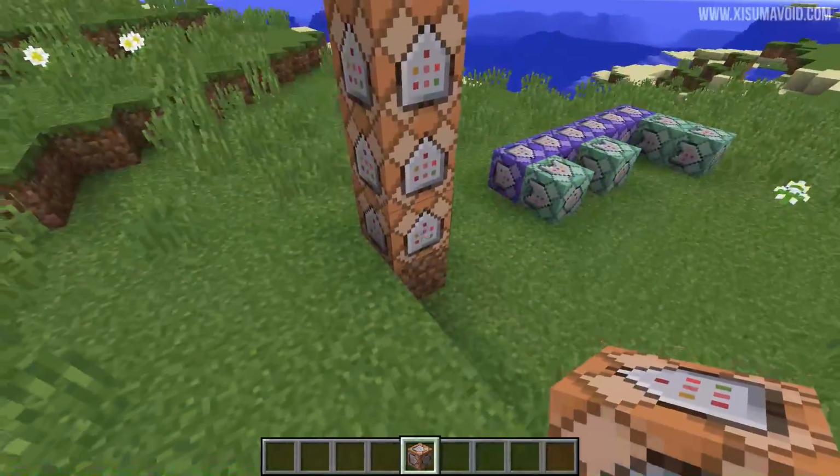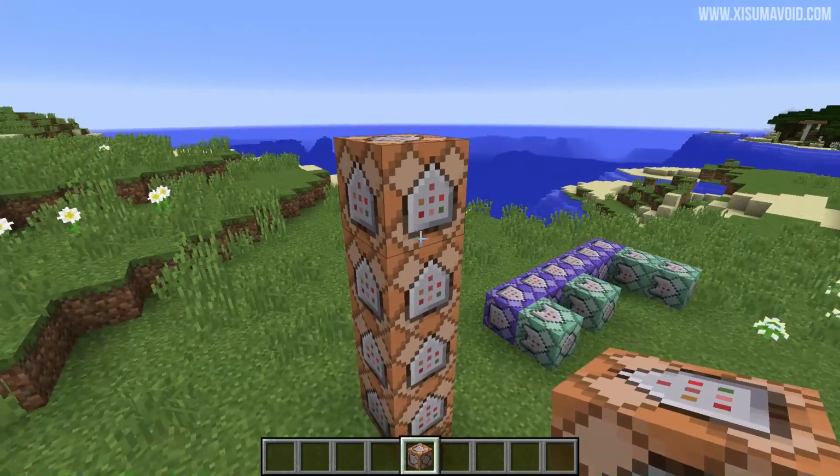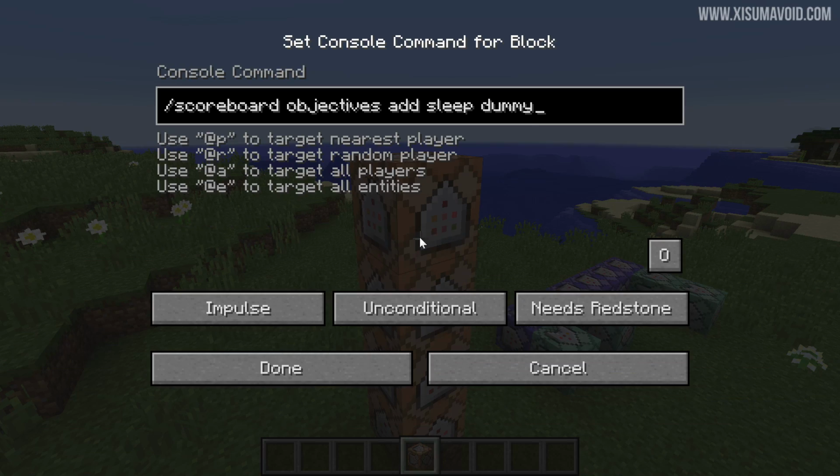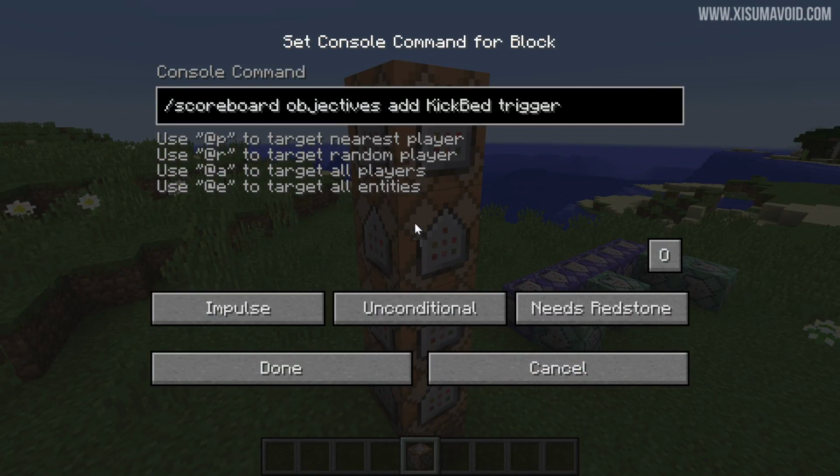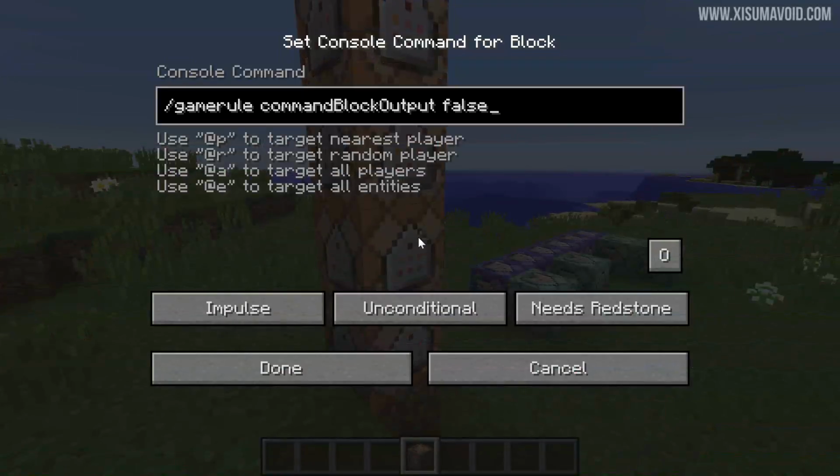So once you've got those set up, we're going to paste some commands into our chat. They're inside these command blocks. You can get them from the description box, and we just simply need to put them into chat. So the first one is to set up a dummy scoreboard objective called sleep. So paste that command into your chat, set that up. That's for the command block contraption, obviously. And another one here, which is a trigger scoreboard called KickBed. That'll need to be entered into your chat so we can set it up for the contraption.